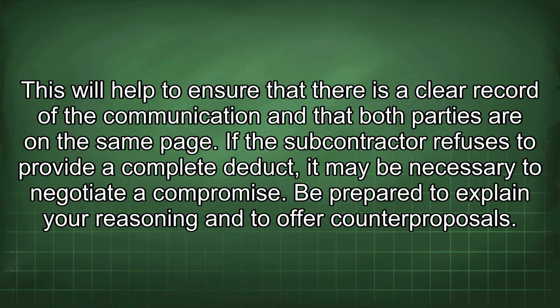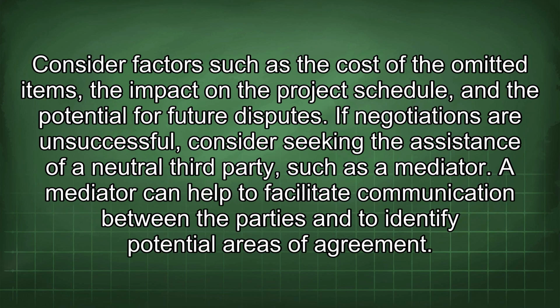If the subcontractor refuses to provide a complete deduct, it may be necessary to negotiate a compromise. Be prepared to explain your reasoning and to offer counter-proposals. Consider factors such as the cost of the omitted items, the impact on the project schedule, and the potential for future disputes. If negotiations are unsuccessful, consider seeking the assistance of a neutral third party, such as a mediator. A mediator can help to facilitate communication between the parties and to identify potential areas of agreement.